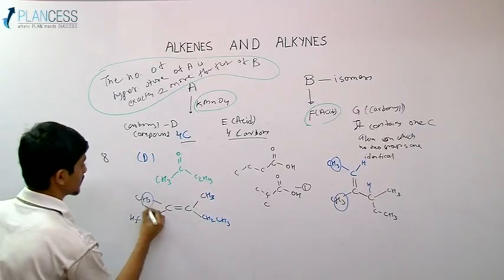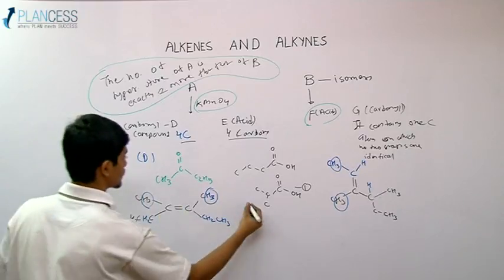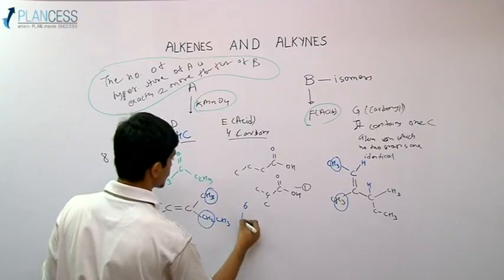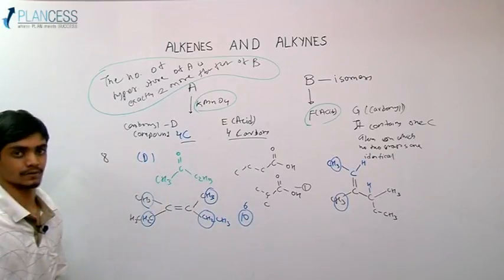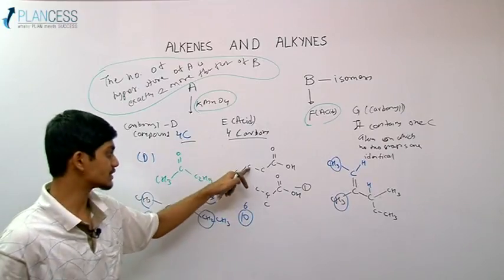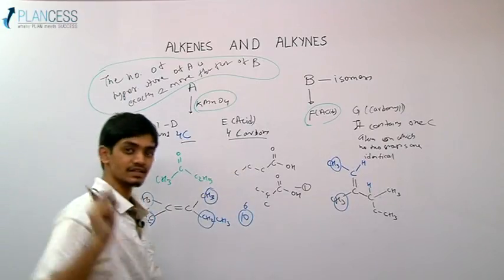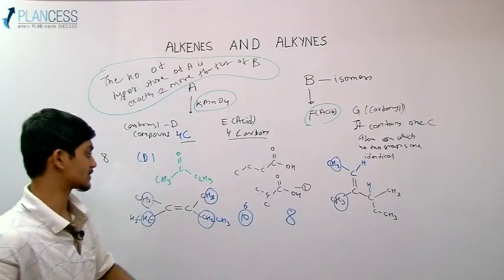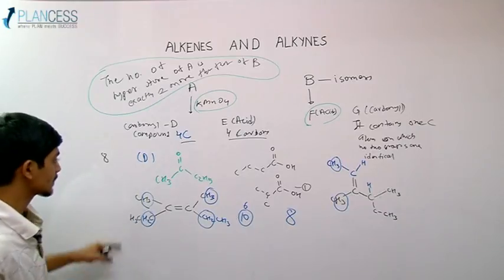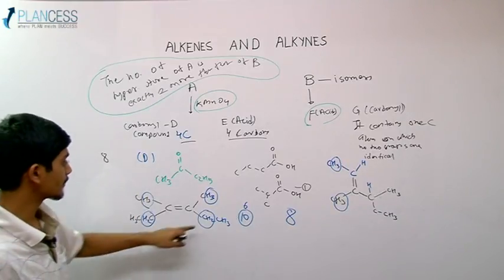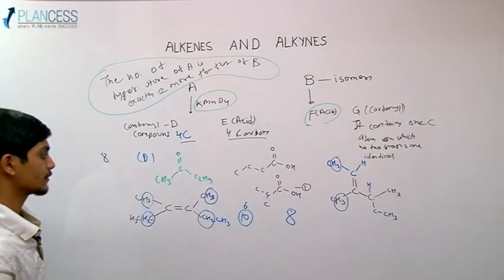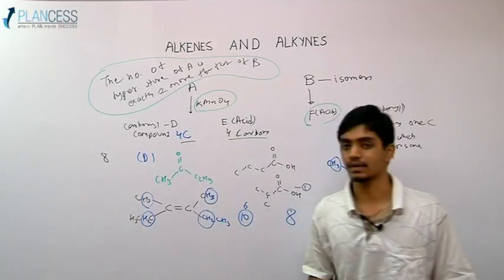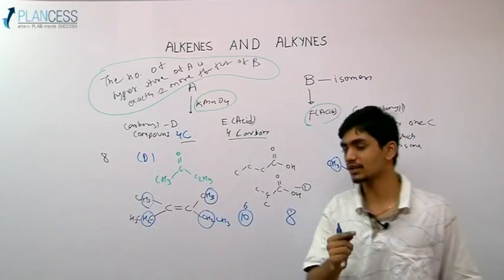Here we have 3 plus 3, 6 plus 2, 8 plus 2, 10 hyperconjugating structures. But if we do this thing, you will observe that there are exactly 8 hyperconjugating structures, because then this CH3 won't be there. We have only this CH3, that is 3, 2 plus 2, 5, and we will have 3 hyperconjugating structures from here. So now what we find is that this is having exactly one hyperconjugating structure.